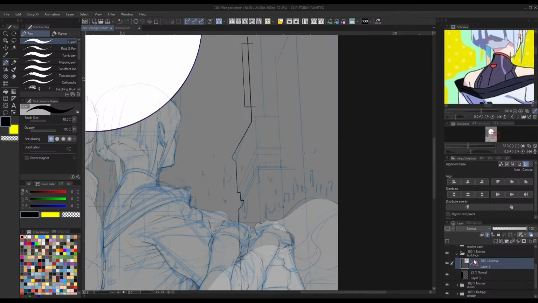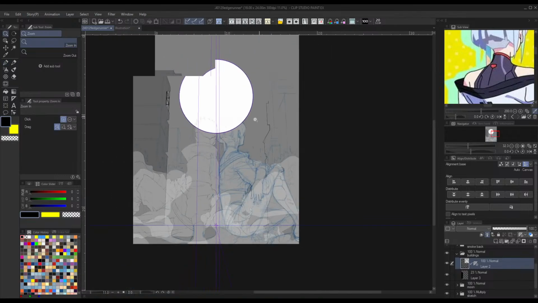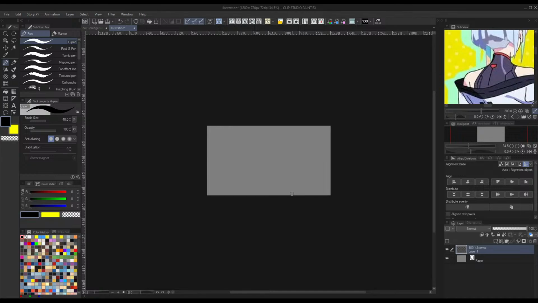I'll turn back on the guide. Or I say grid, but what I really mean is perspective guides. I think you can also have a perspective grid, but the guide is probably easier if I show you on a different file. Let me, yeah, we'll start with this one.